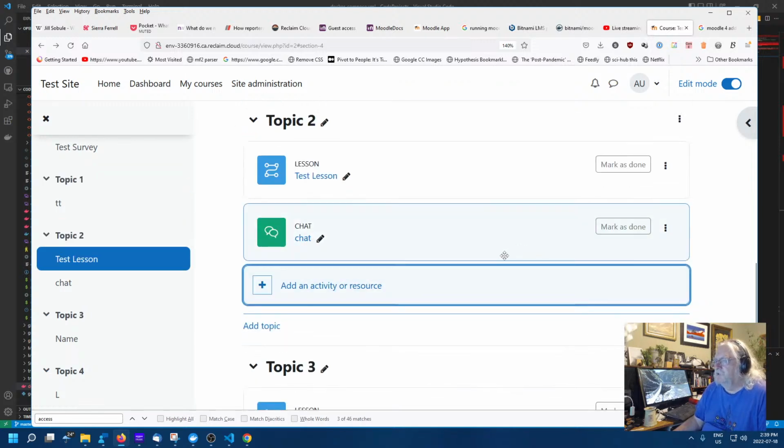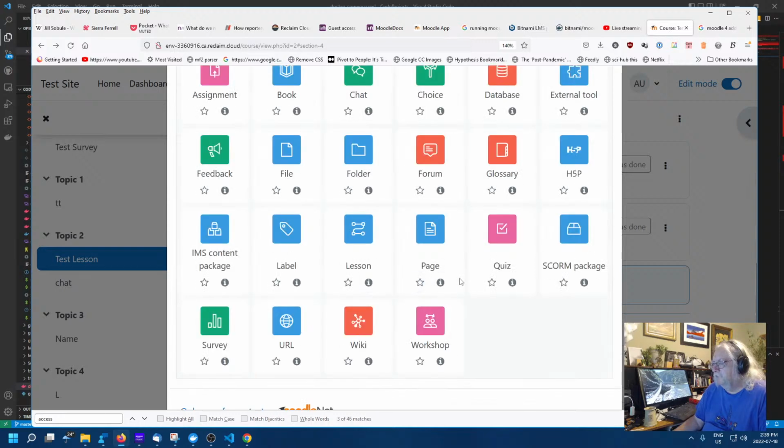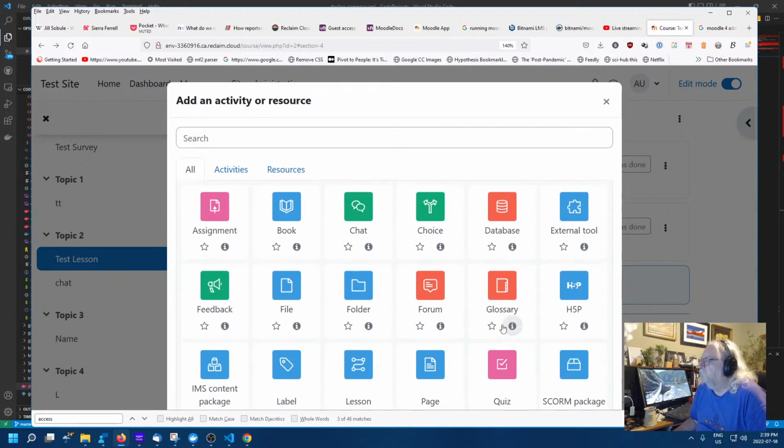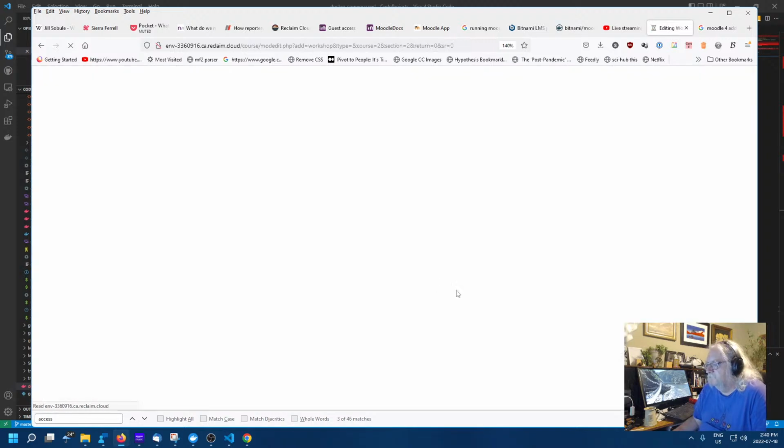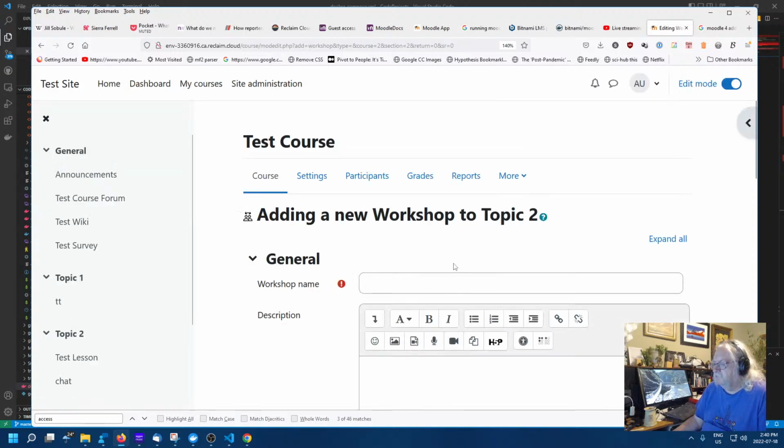So what else can I add here? If I could just add a page. Let's find a page. External tool, assignment, book, survey, URL, workshop. Again, don't know what I'll get here. Maybe nothing. Okay, workshop.